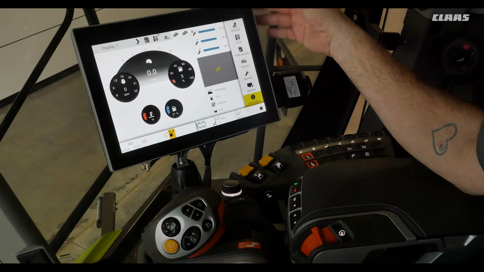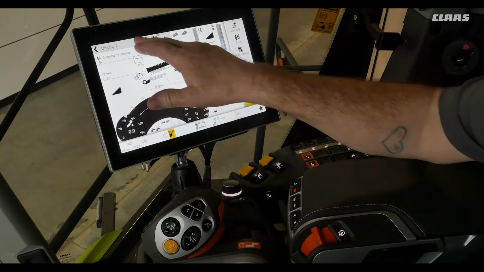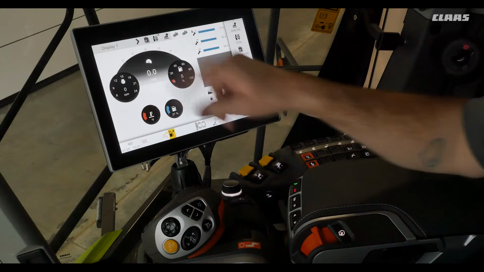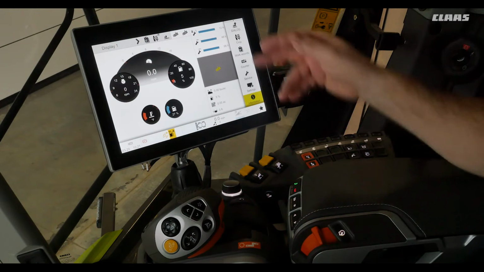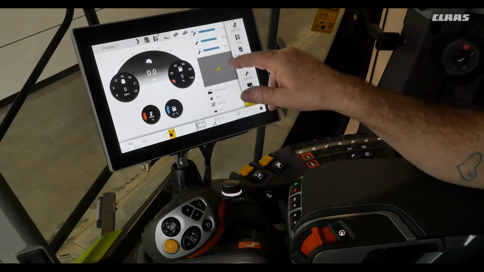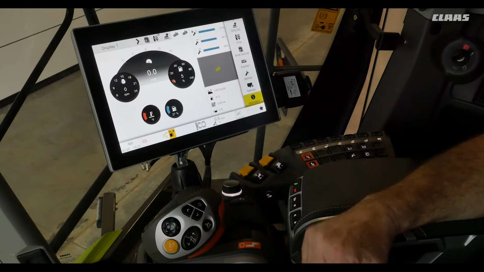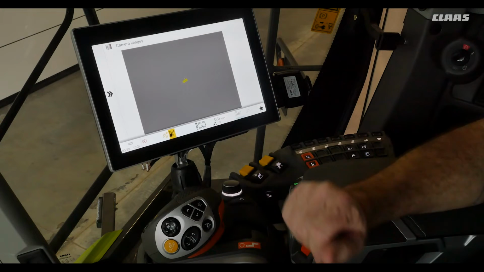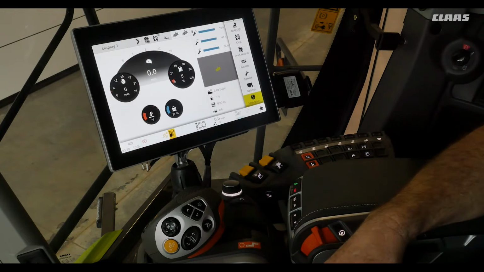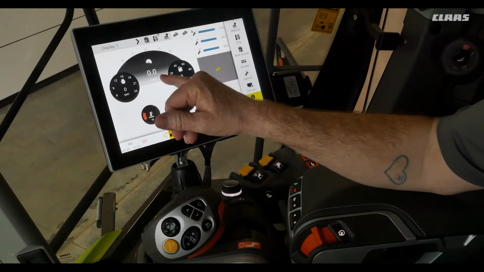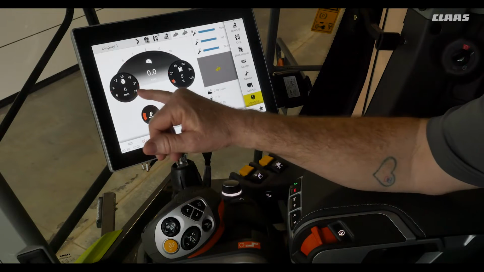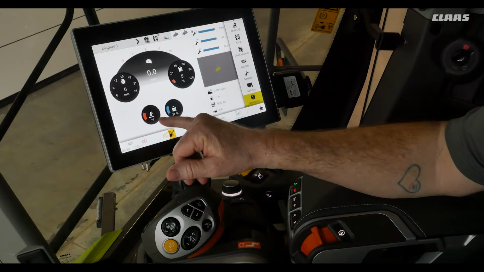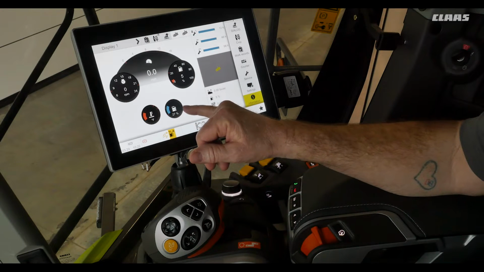Here you can see we do have 3 different modes or displays built in. Let's start with number 1, or our road. You can see that I've placed the backup camera right here in the middle. If we're driving down the road and we want that to be enlarged, we can touch it and we have more visibility of what's happening behind us. You can see the miles per hour, engine RPM, fuel level, engine temperature, and DEF level.